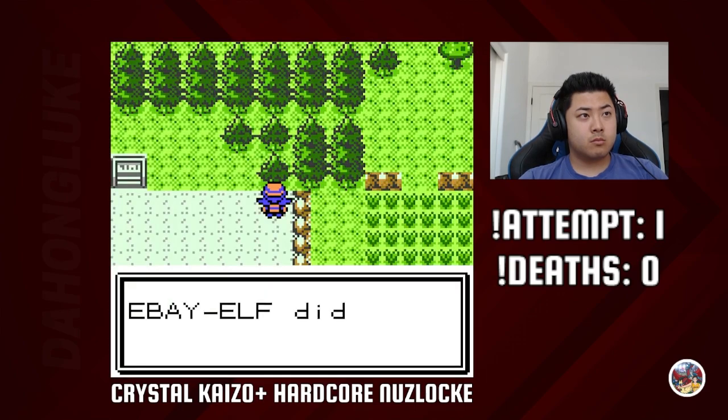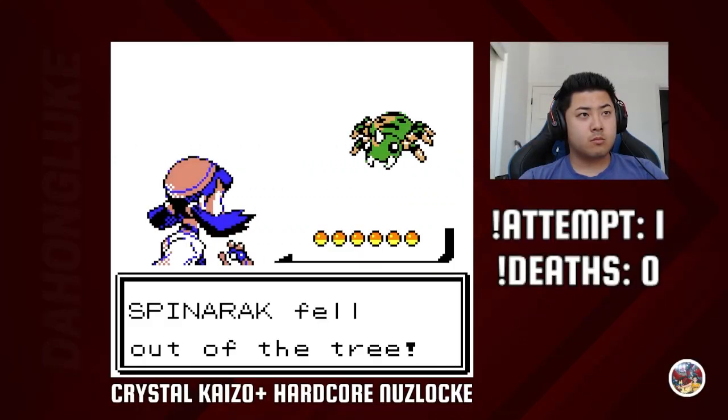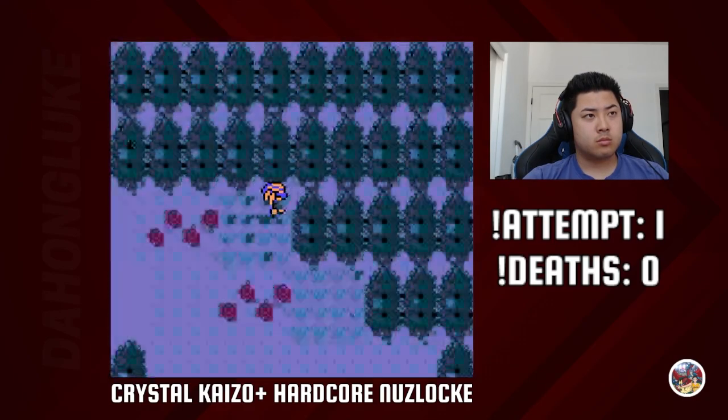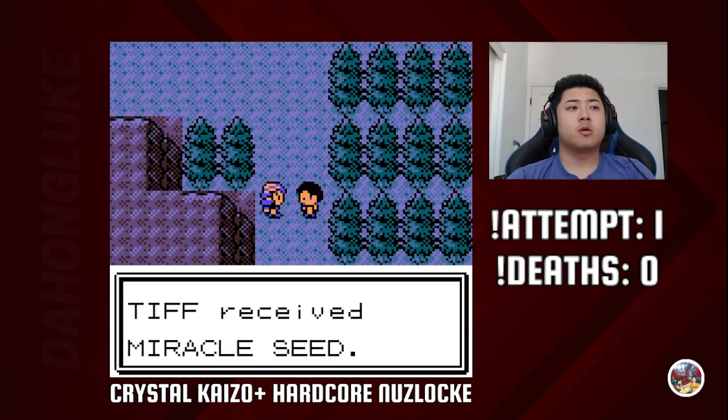With Falkner defeated, I now have access to Headbutt, which I used to get a Spinarak on Route 29 and a Spearow at Violet City. Going into Route 32, I get a Wooper and enter my first Gauntlet. Now what is a Gauntlet, you might ask?